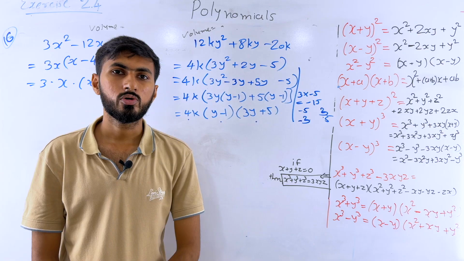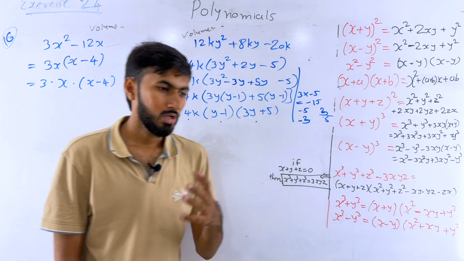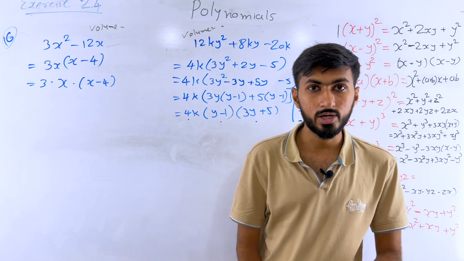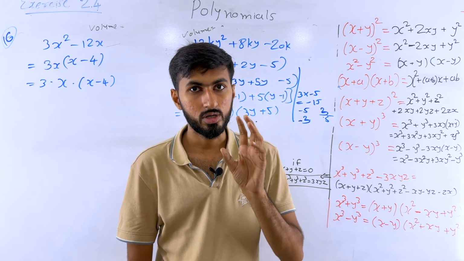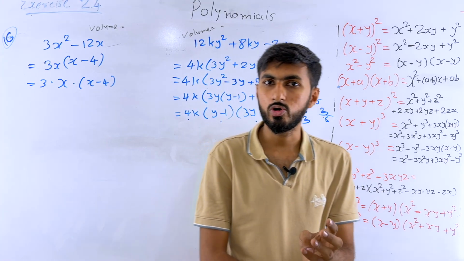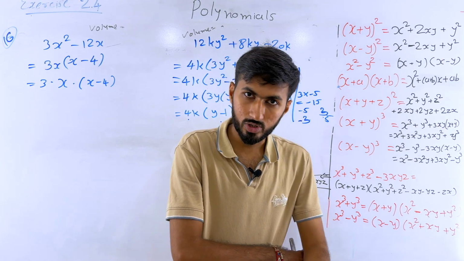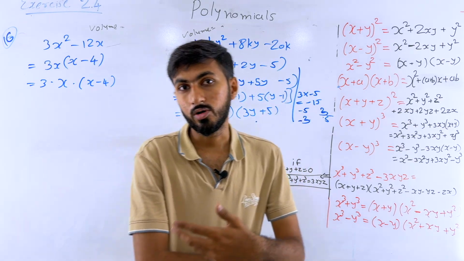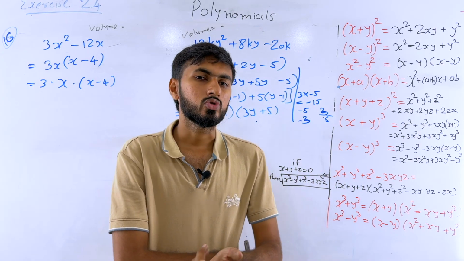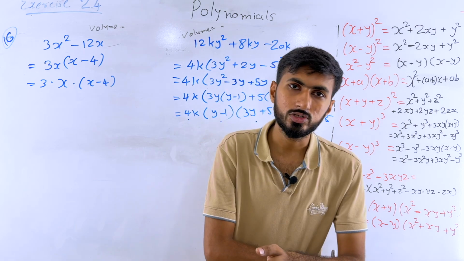So this is your chapter number 2, that is polynomial, right? In this chapter we have learned what polynomials are, types of polynomials, how to name them, what are degree, what are values of polynomial, zeros of polynomial, right? Then we have learned all these identities, how to factorize polynomials, factor theorem, remainder theorem, the middle term split method, and how to factor a cubic polynomial also. So this chapter is very useful for you in the exam and for further studies also, right?